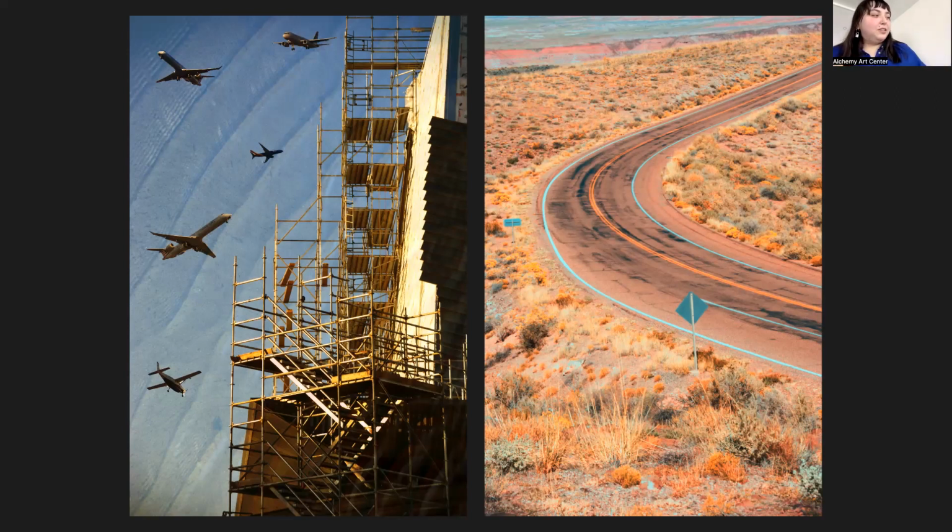And then this one is a ton of images I combined, some with construction. I made it about the fuel industry and how there's so much development going on, especially in Phoenix where I'm from. There are high rises being built every year, and it's an insanely expensive and difficult task. So I thought I would photograph it and talk about that. That's why I have those water ripples as well, because this high rise was being built right next to a lake in Phoenix, and a lot of the beautiful views you get of the lake are gone once those high rises come up. I wanted to show the effect of that.